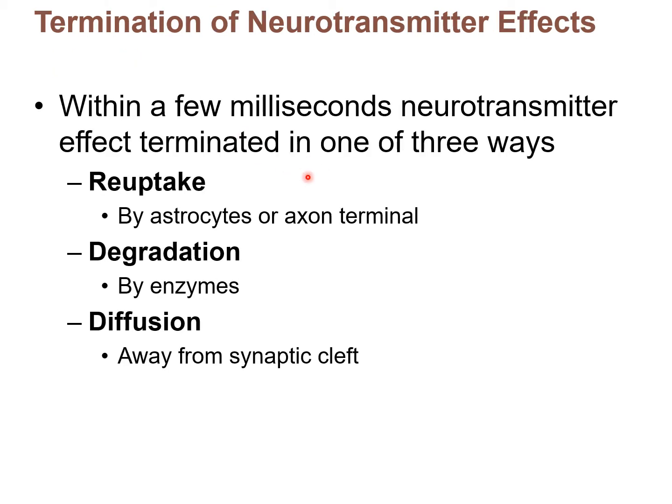Actually, before we move on, a couple points about the neurotransmitters. The neurotransmitter bridges the gap in the synapse. The presynaptic neuron releases a neurotransmitter, and the postsynaptic neuron receives it. But their effects are degraded or taken away right away. It says within a few milliseconds, neurotransmitter effect is terminated. And these are the three ways that neurotransmitters will only have an effect for a very short period of time before they're taken away. I'll explain these three on the picture on the next slide.